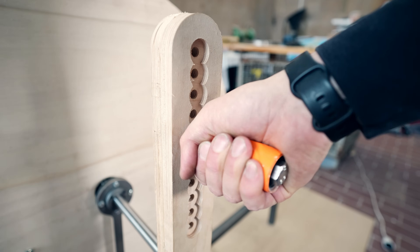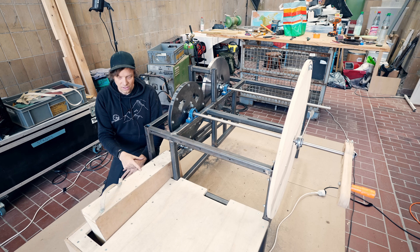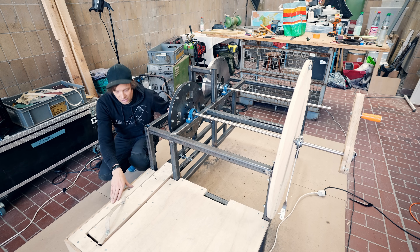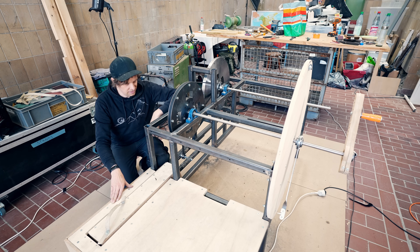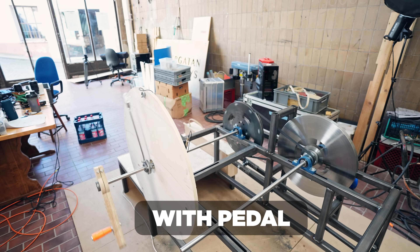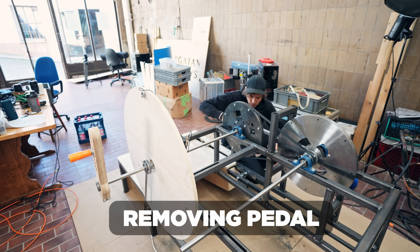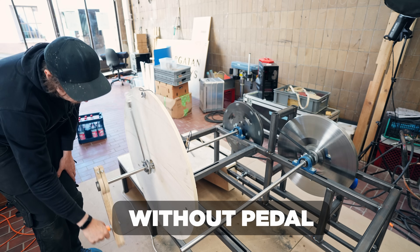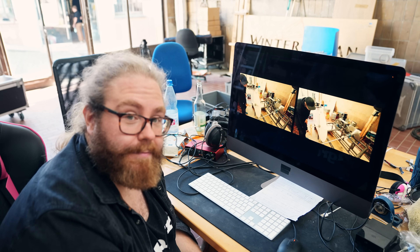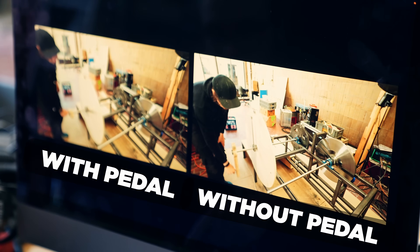One of the reasons I added the crank was that I wanted to try if it makes tighter music, but the other reason is that I think this pedal is stealing a lot of energy from the system. I thought we could do a fun little test to actually see how much energy the pedal is stealing from the system. Hannes has prepared the analysis in the computer. Let's see how the machine is doing with and without pedal.